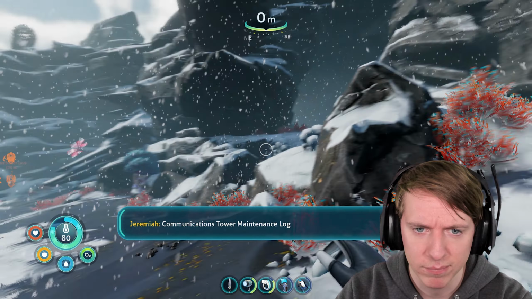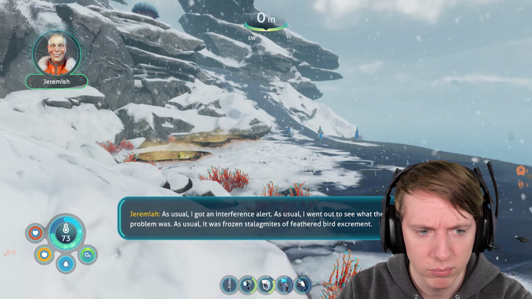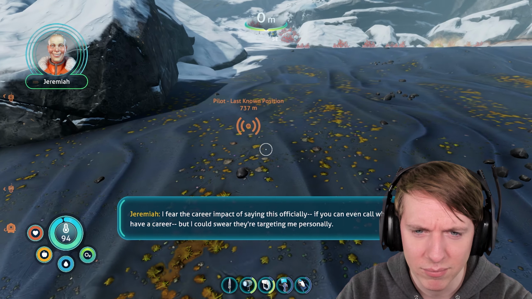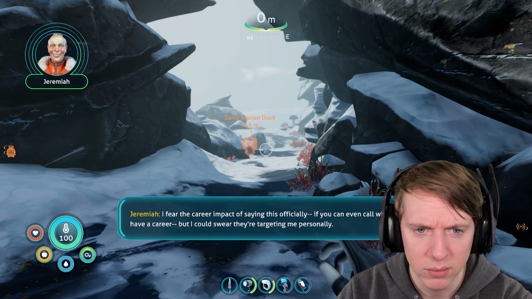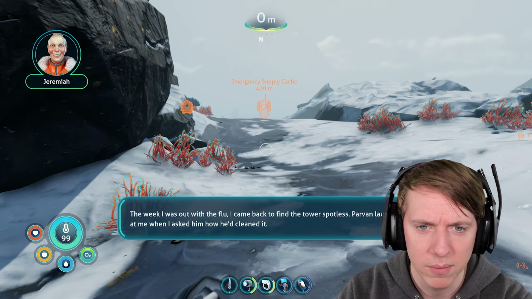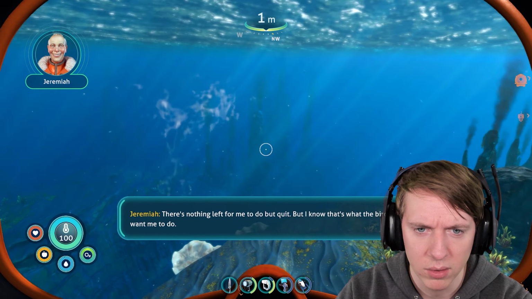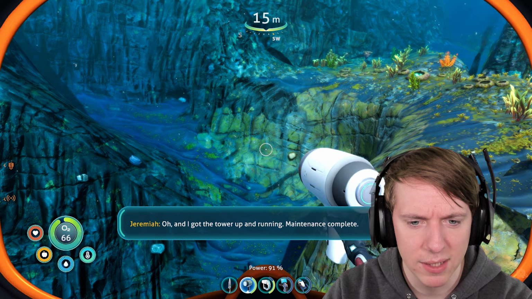Communications tower maintenance log. Another day, another slight by the winged furies. As usual, I got an interference alert. As usual, I went out to see what the problem was. As usual, it was frozen stalagmites of feathered bird excrement. I fear the career impact of saying this officially, if you can even call what I have a career. But I could swear they're targeting me personally. The week I was out with the flu, I came back to find the tower spotless. Parvin laughed at me when I asked him how he cleaned it. Silly me. As if Parvin would ever clean anything. There's nothing left for me to do but quit. But I know that's what the birds want me to do. Oh, and I got the tower up and running. Maintenance complete.